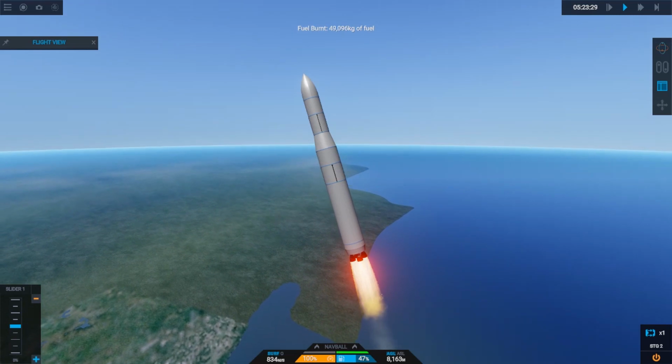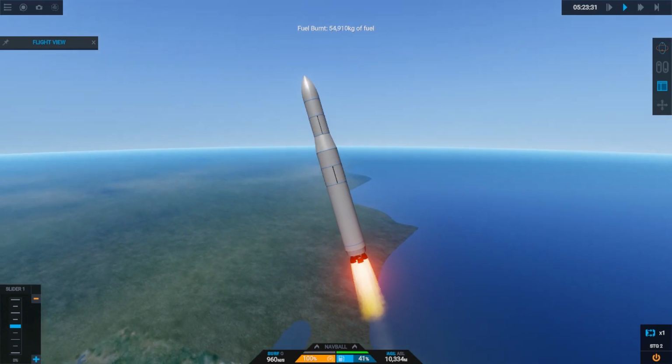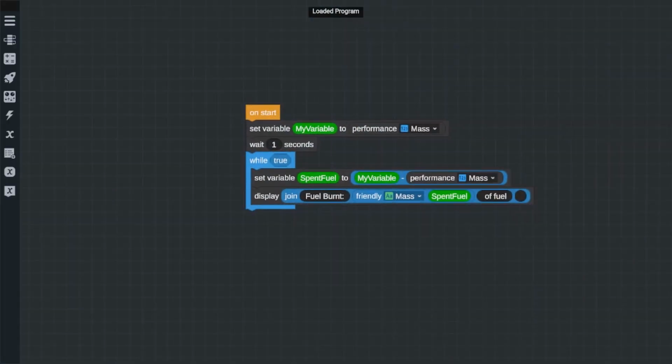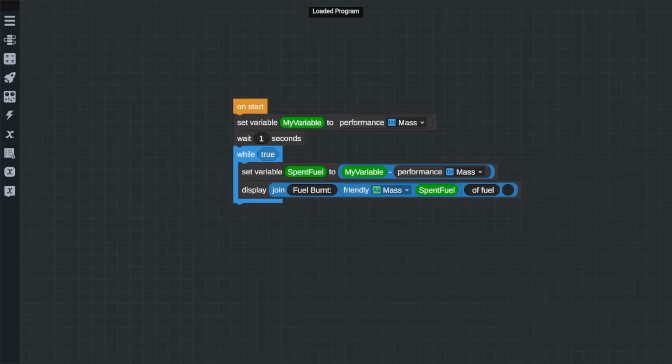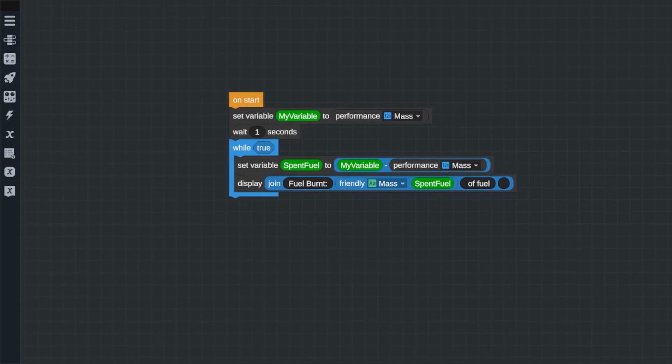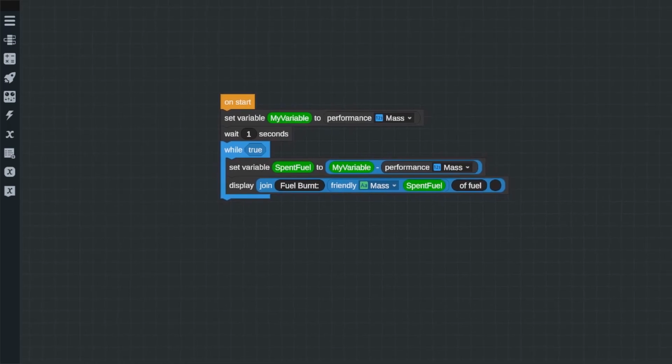As we can see here, the display is continuously telling us how much fuel we've burned. There's about a million different ways to use variables in Vizzy, and I can't even begin to explain them all, so I'm not going to try to. You'll discover many of them yourselves as you work through a Vizzy project, and you think to yourself, man, I wish there was a shorter way to write all of this, or dang, I hate that I have to keep repeating the same long expression over and over again inside my code.